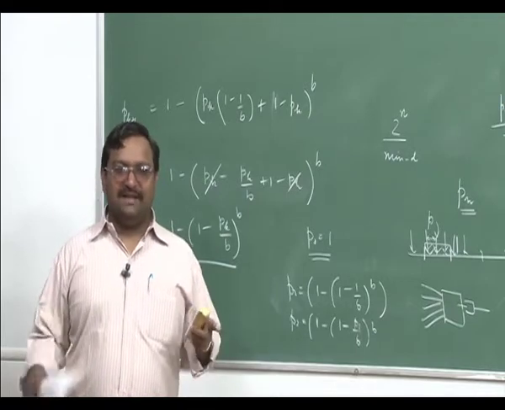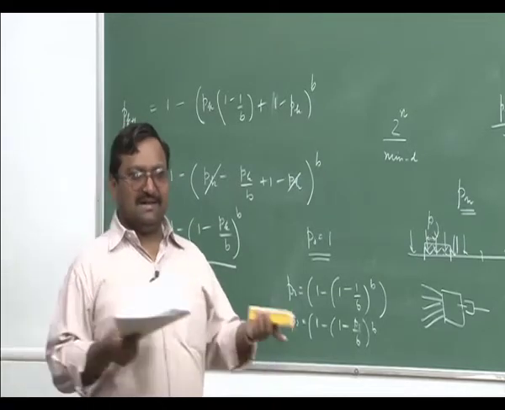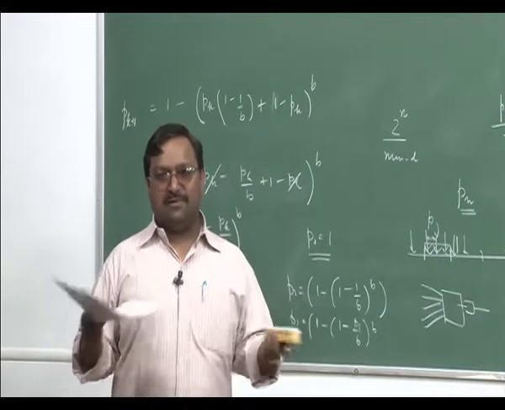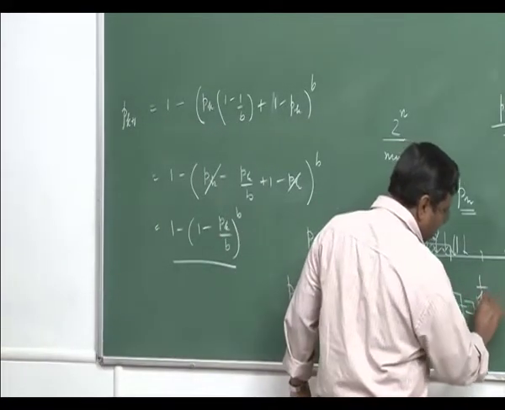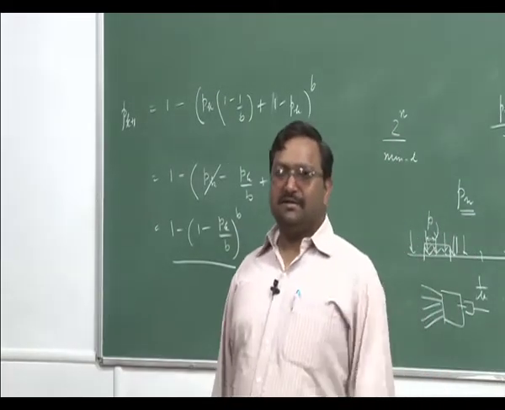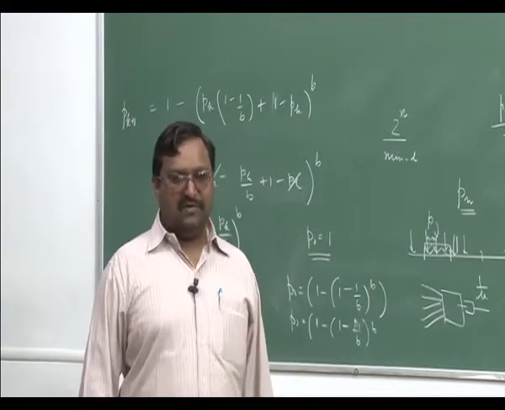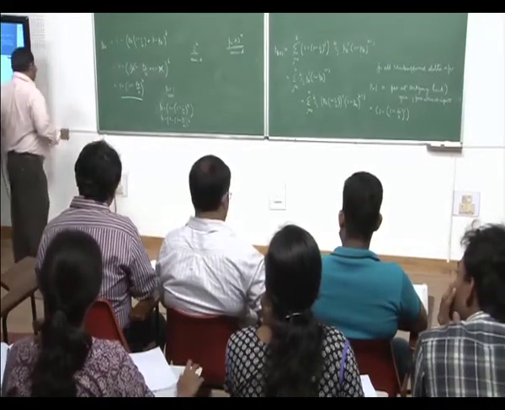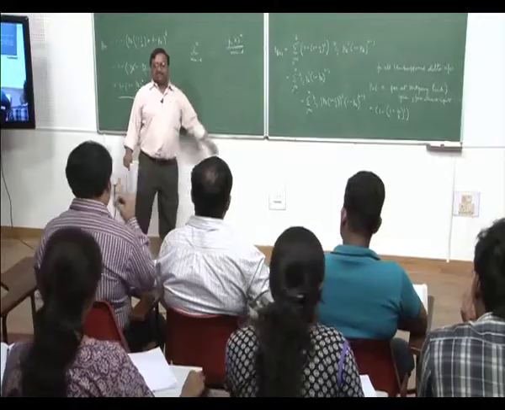If you know packets are only of length L1 and L2, there are only two deterministic departure times, either it will take time t1 or t2 with some statistical distribution. And if it is exponentially distributed, that is what we assume most of the time, then 1 over mu will be the average processing time, or the number of packets which can be processed per unit time will be mu, the departure rate. But we are not looking at these cases here. Important thing is that we are going to use an iterative method to build up the outgoing probability. So you will be able to get Pn from here and hence the throughput performance.